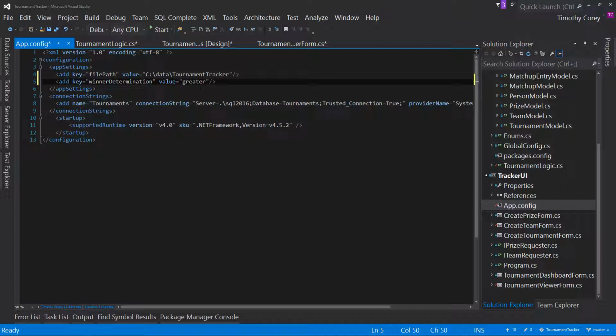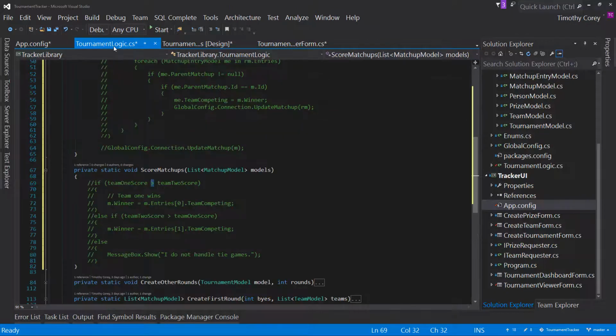Now, you may be saying to yourself, now wait a minute, that means that our entire application can only do one direction for scoring, greater or less than. And that's true, but we are extracting the logic out into here. The next step would be to actually modify our model and store this information in the database. Then we could store it in the tournament model setup. We could say greater than or less than, or high score wins, low score wins, and pass it in that way.